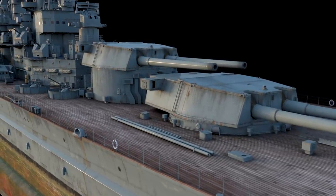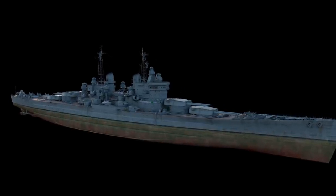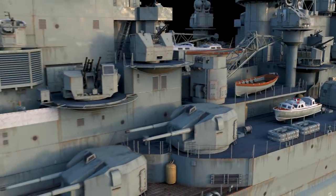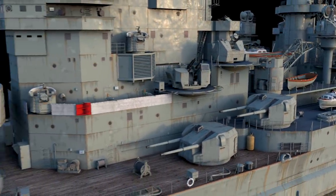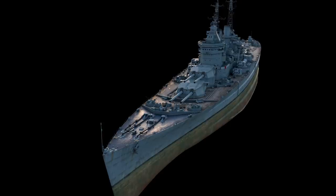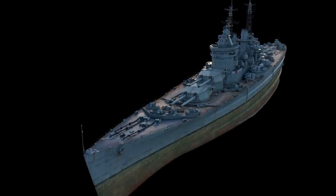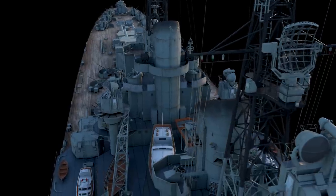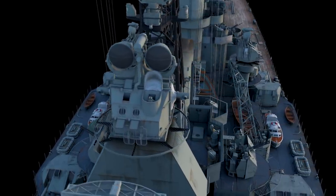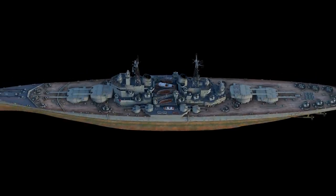Additionally, she enjoys a reinforced 406 mm armor belt and better protected main battery turrets. In World of Warships, HMS Thunderer has the aforementioned 457 mm main battery guns, as well as 133 mm dual-purpose guns and enhanced AA defenses. She's also characterized by good concealment and decent maneuverability. In mid-September 2019, Battleship Thunderer sets sail on the seas of World of Warships.